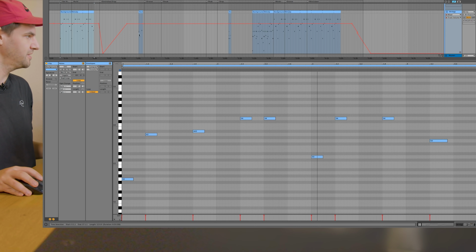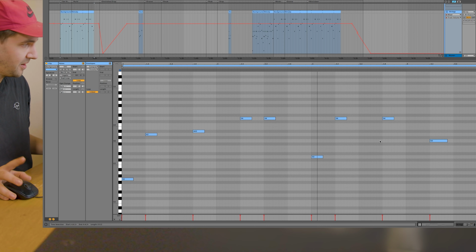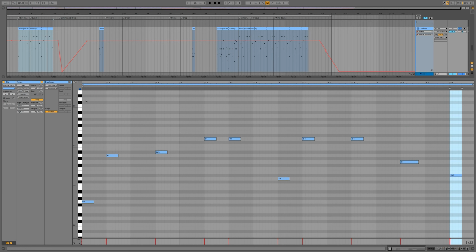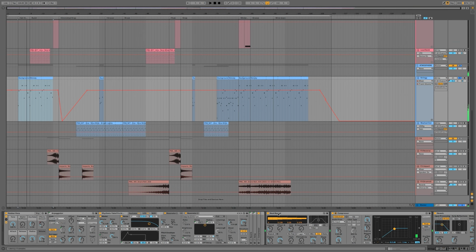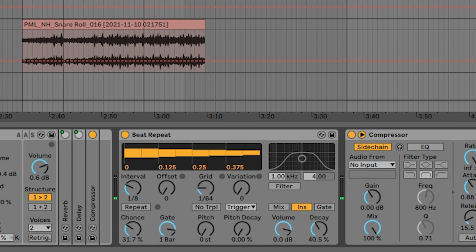And maybe you already saw it a little bit, not all of these notes are actually being played. And there's also a little bit of randomness going in here. So let's listen to it again shortly. You can see what you're hearing is not completely adding up to what you're seeing here. And that's because of this beat repeat effect. That's just another way to introduce some randomness and some generative aspect to your synths.